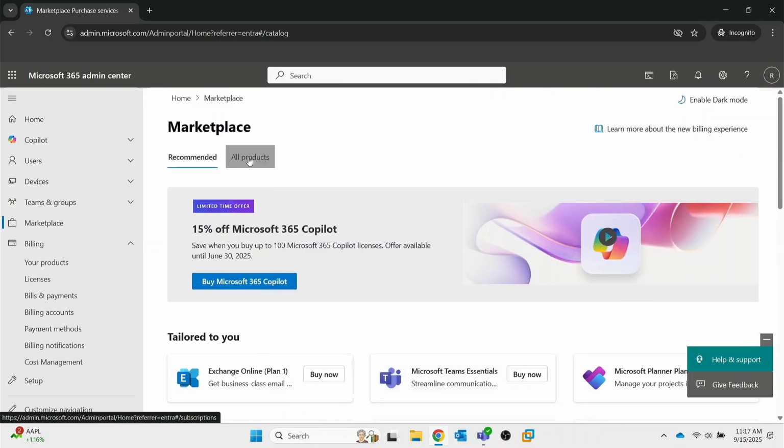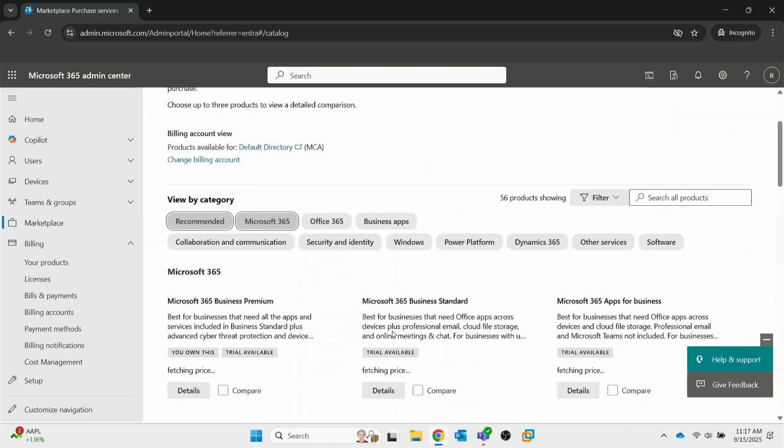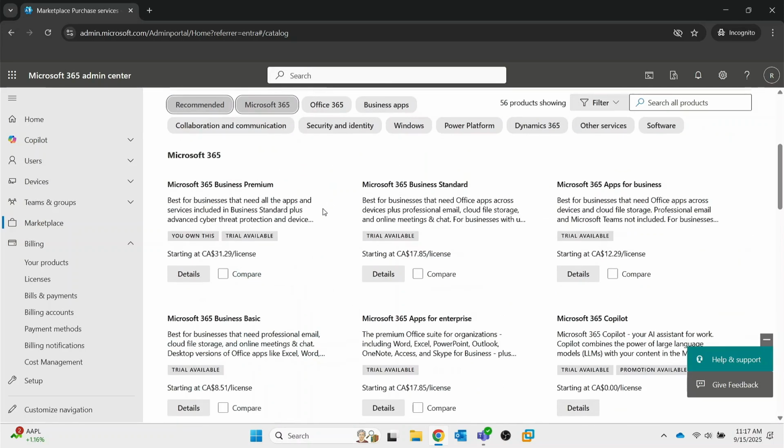And you will see, if I go to All Products, that there are so many types of licenses. Now, in these license bundles, you may get Teams as a service, or you may not. So in any license bundle, if you have Teams there, and you have your name assigned to it, name meaning your user principal name, your credential, then you will be able to use Teams.